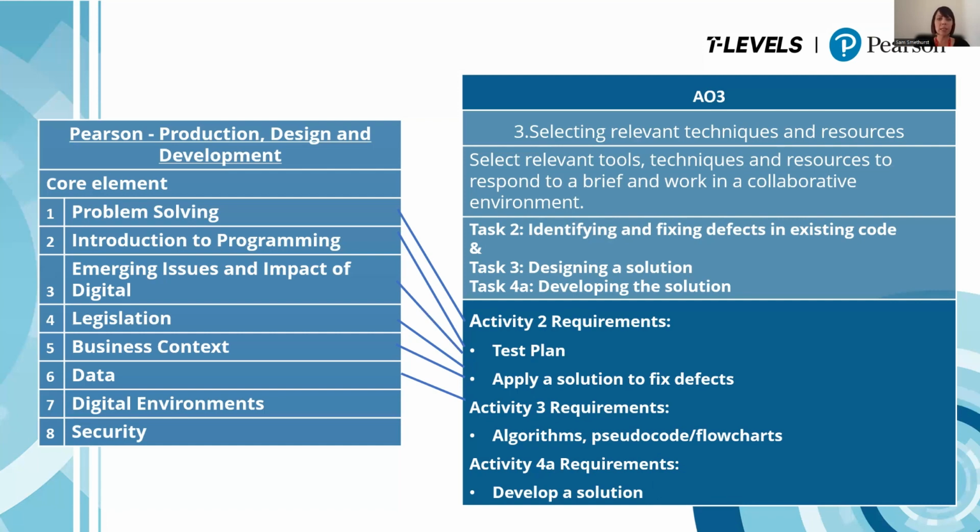If we look at data, this will support them to understand the forms of data that it can take and the implications this has on its use. So in core elements 1, 2, 3, 4, 5, and 6, they will all support the objective 3, selecting relevant techniques and resources, and support task 2, task 3, and task 4A, embedding those skills.